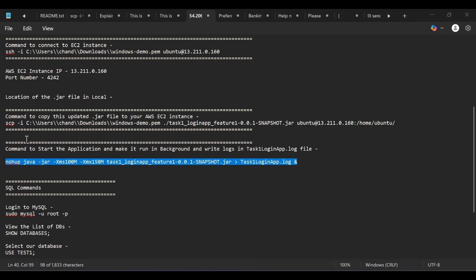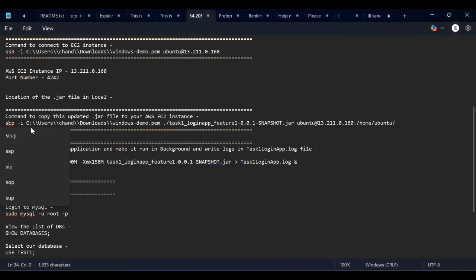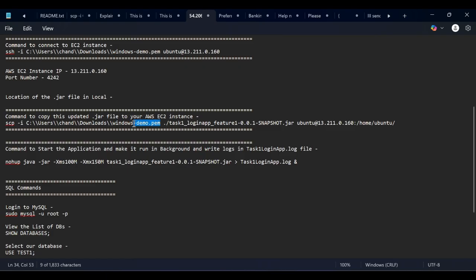Now we'll walk through the previous command. This command copies our .jar file from our local machine to the EC2 instance using the SSH key. This -i specifies the identity file, whatever this .pem key is; it will identify that. And this target jar is the jar file which we need to move. And this Ubuntu at the IP, we specify this is our EC2 server and its IP address. And the final path is where the file will be placed on the EC2 server.